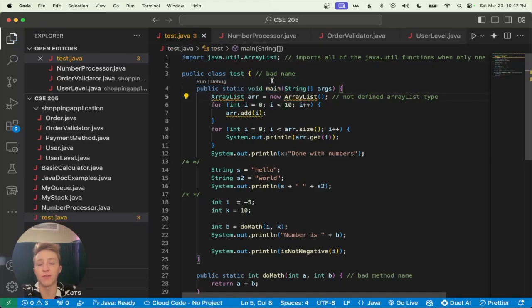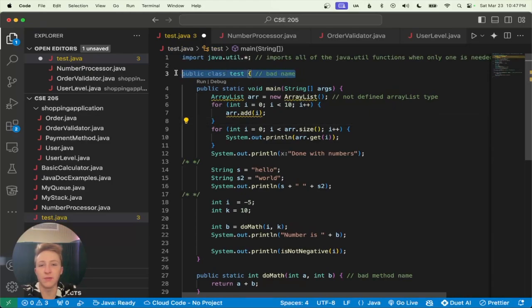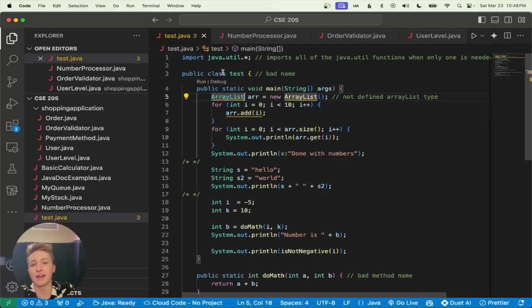And then we have all the functionality we need without importing the entire class or entire interfaces. The next thing that we should look at is the name of this class. So this one's just named test. Sometimes you might just create a test class and name it test and then actually build your entire project in that class, and that's not good practice either because we don't really know what this class does from the name.